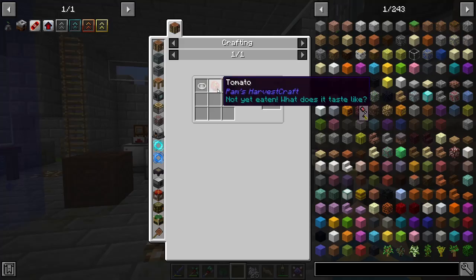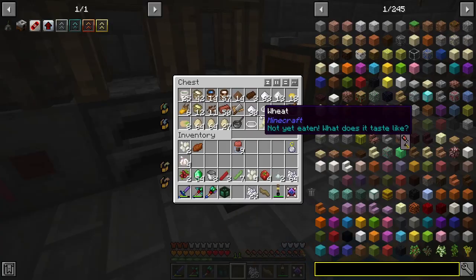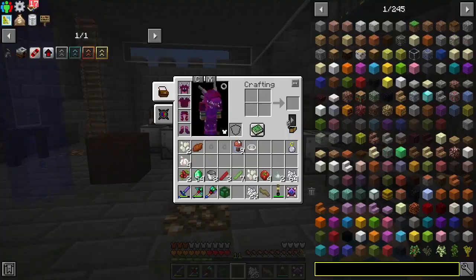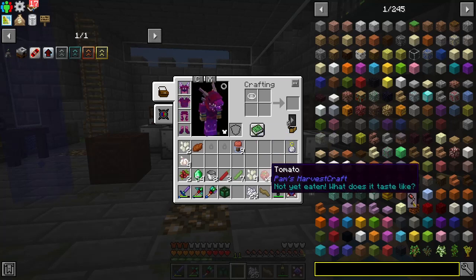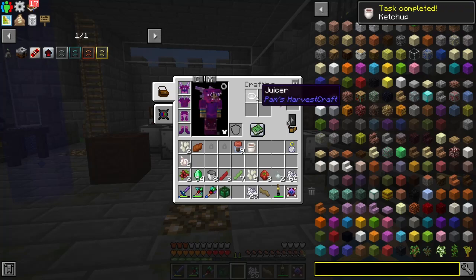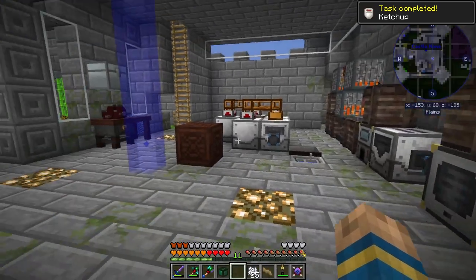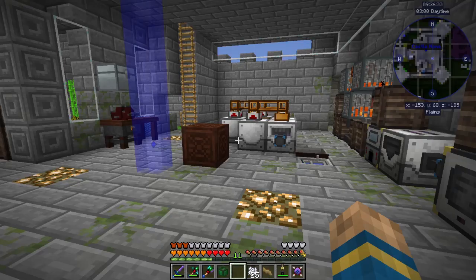Now, ketchup. Tomato and a juicer. Beautiful. Grab the juicer. Put a tomato in it. Ketchup. I'm sure the mustard one's going to be fun, right?